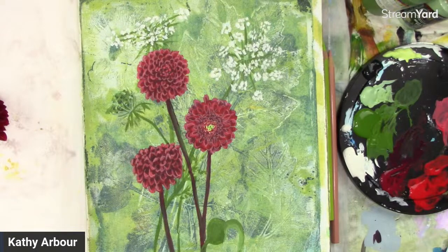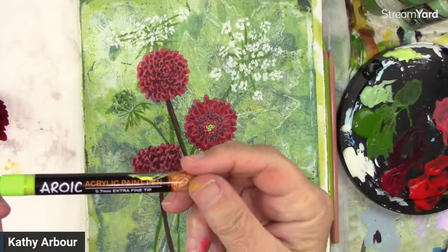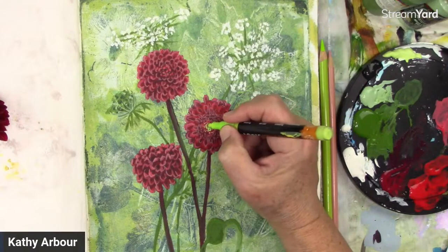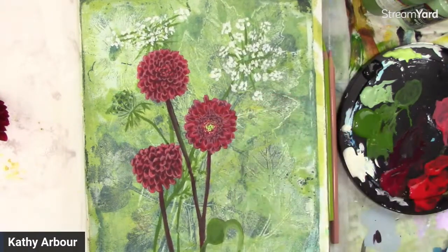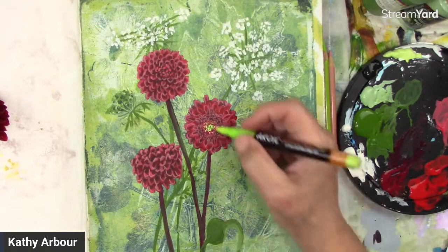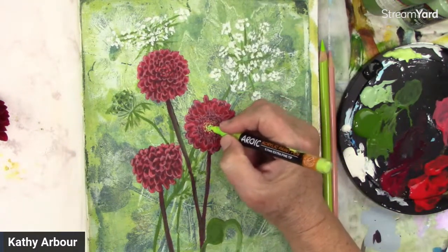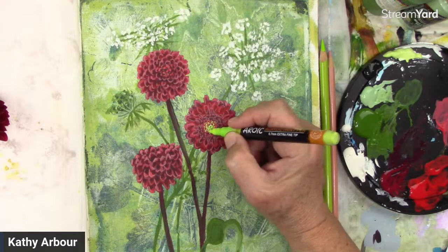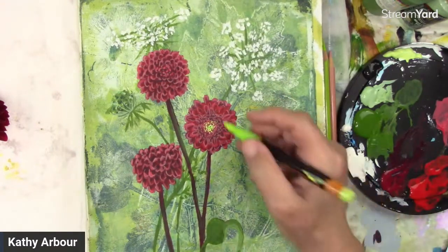It's not a Posca, but it'll do. It's one of these acrylic pens. Or if you don't have one, you could always use a white Posca and then just some paint. This one's not working the best, but I'll just put some side here. Kind of blurped out.